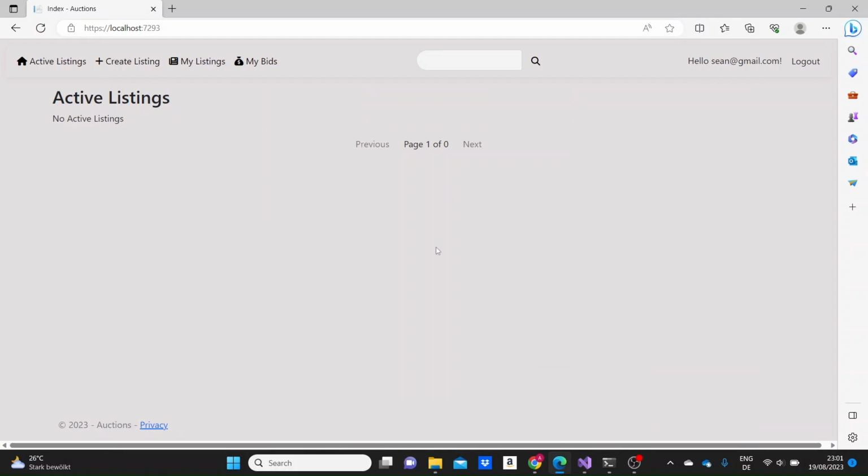In this section, we will see how we can display the specific listings that the user has bidded for. We will need to create a method in the controller as well as a service to get the bids from the database. Then we will create a new view page which the user can access from the navigation menu.